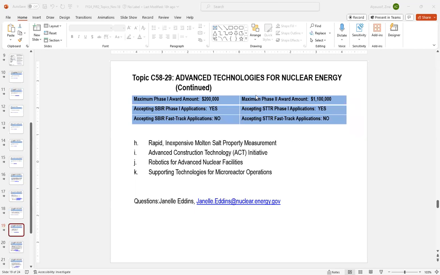So item I is focused on the Advanced Construction Technologies Initiative. One key challenge that continues to face nuclear projects is the cost and schedule for construction. With the ACT initiative, NRIC is aiming to make nuclear construction, again, faster and cheaper. So to kick off the ACT initiative, NRIC initiated a cost share partnership with a team led by GE Hitachi to develop and demonstrate 3 construction technologies that together could help reduce the cost of new nuclear builds by more than 10%, and could also significantly reduce the time needed for construction.